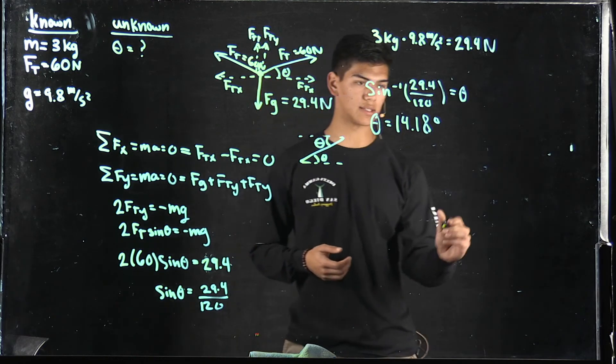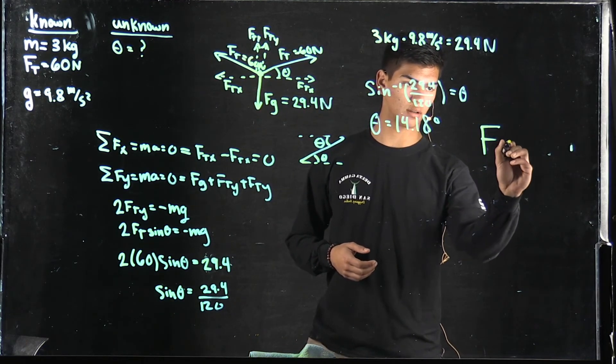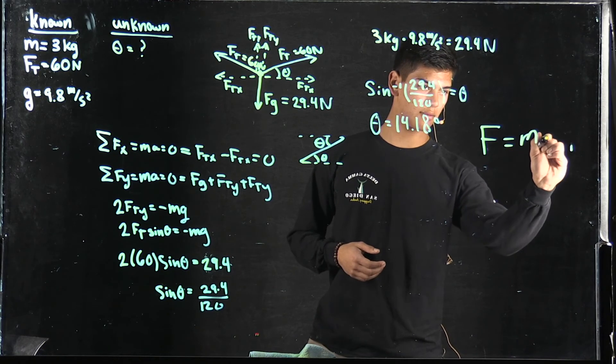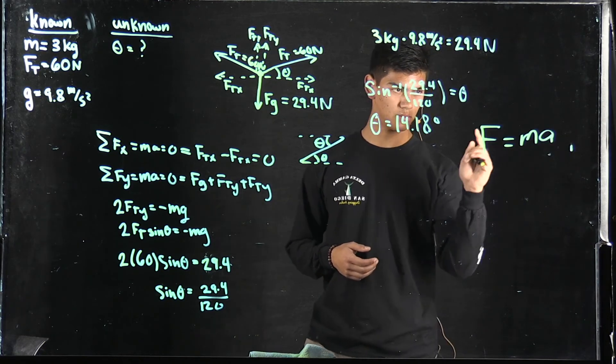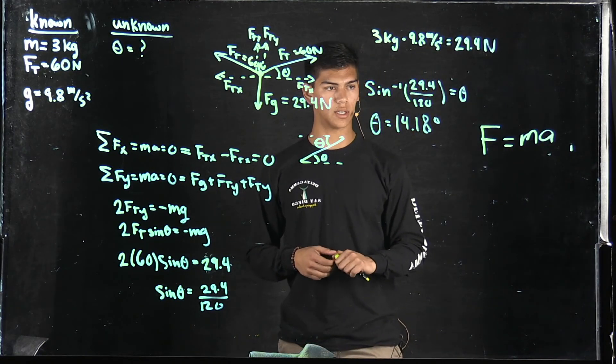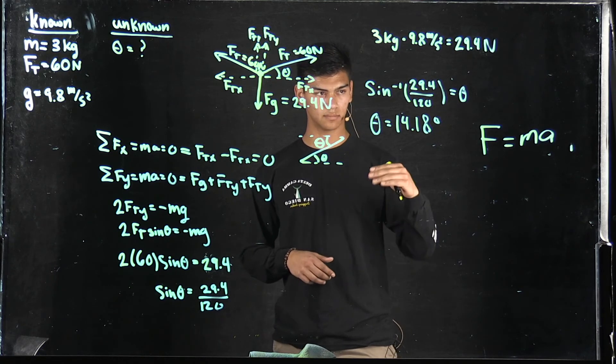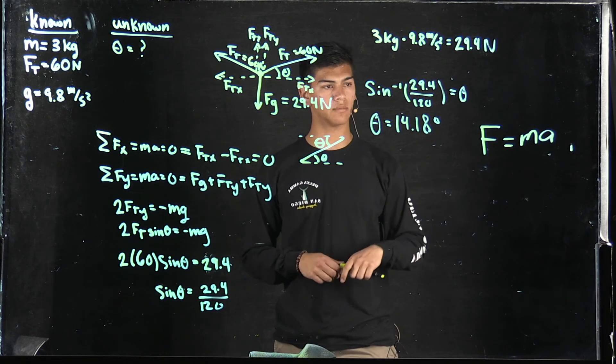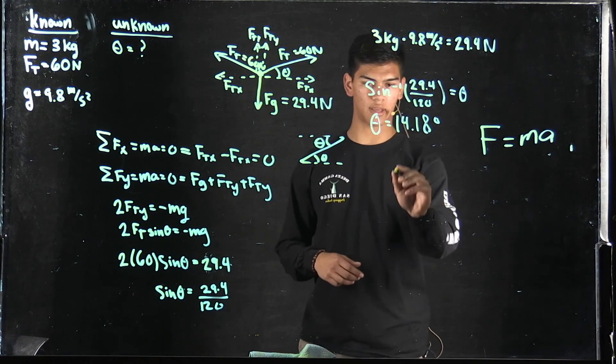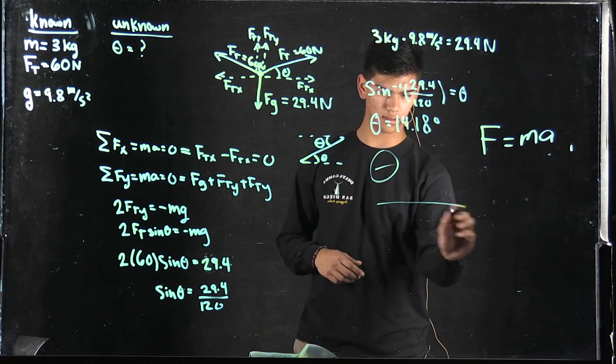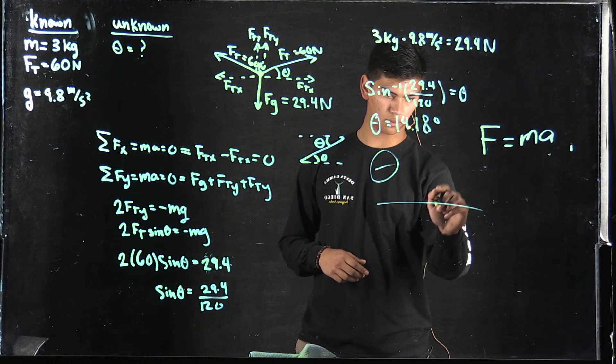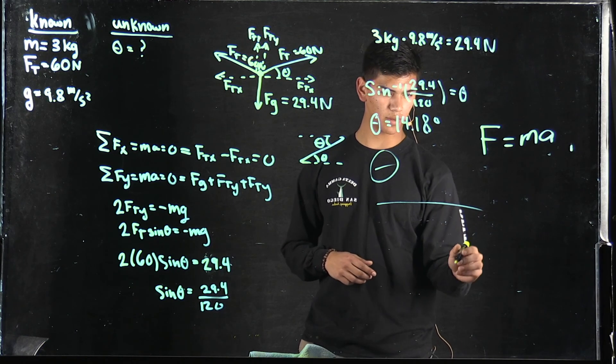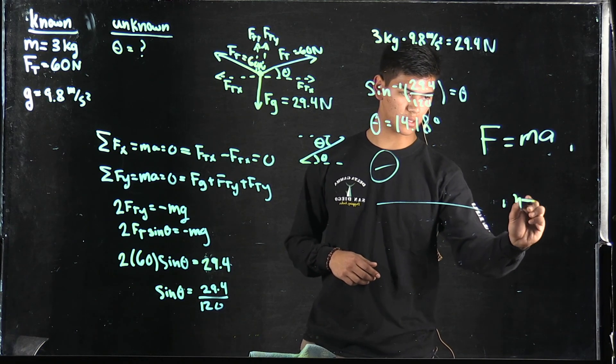It's kind of a trick question actually, because if you look at the equation for force of gravity, you need the mass to be zero for the y direction of force to be zero as well. In order to have theta be zero, we're going to need the angle at which it sags to also be zero, and we're also going to need the mass to equal zero.